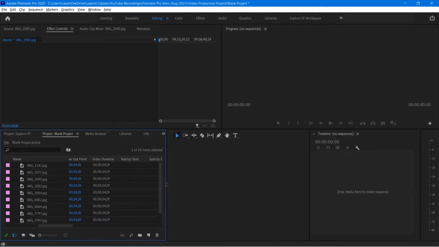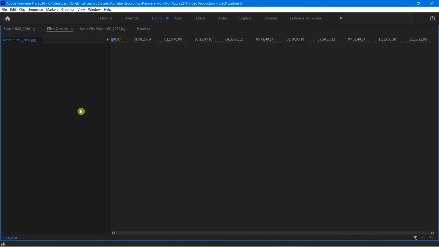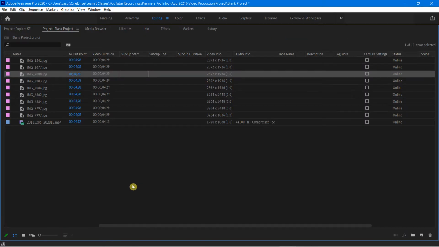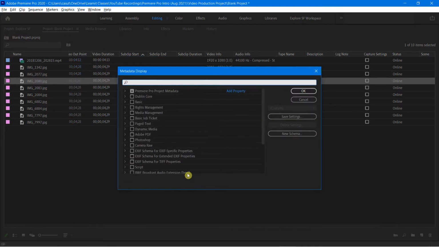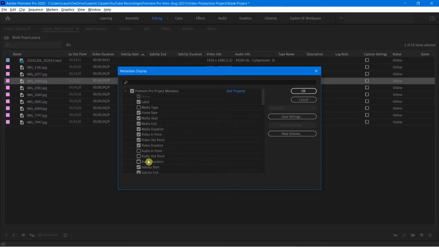So let's take a look at this project panel now. Let's make it a little bit bigger. And here we are. Now, some of these things you may not care about. If you simply right click on it, you're going to see an option for metadata display. This allows you to get a little deeper into which columns you want and which you don't. They give you a whole bunch of things to bring in. A lot of these things I don't really care about. There's no frame rate here. I don't care about the media start and end. All these things you may not care about. This is going to go on for a long time, a lot of things that you just don't need.